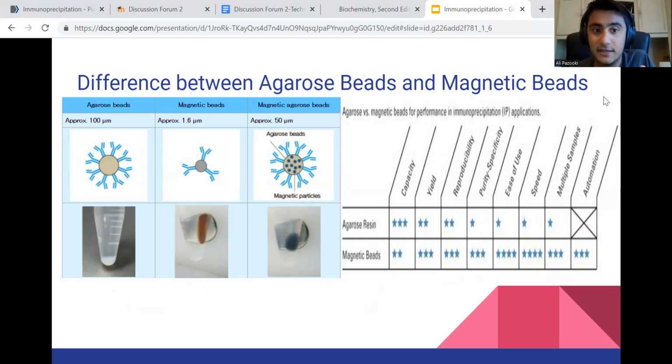Whereas magnetic beads, as the name suggests, utilize a magnetic approach, which has a much greater advantage compared to agarose. They also have magnetic agarose beads. The advantage of magnetic beads is that they have a greater yield, greater ease of use and speed, and within the whole sea of strands of various antigens and proteins embedded within our bodies, they are able to isolate an individual protein that is specific to our needs of analysis. Whereas agarose has a disadvantage in that it's very slow and not as reliable as a magnetic bead.